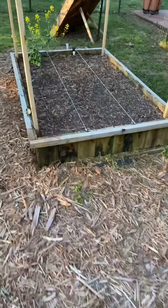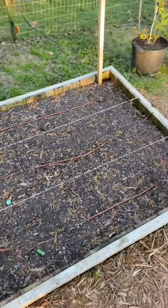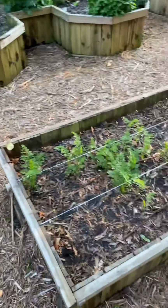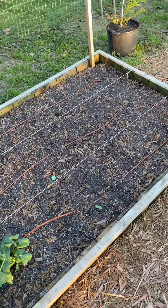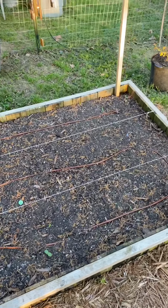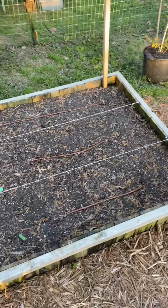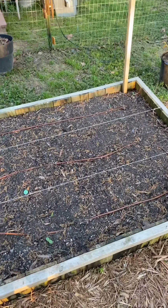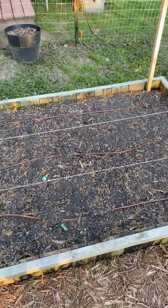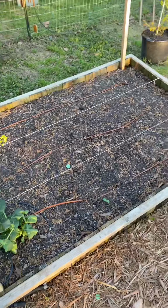We also have this bed here that we have already installed the drip irrigation, and really the drip irrigation is in all of the beds, but this is going to be for our melons. We also have a few companion plants that we're going to be bringing in alongside the melons. We know that melons go crazy, so we're thinking about what we can do to make sure that everything is contained and not looking outrageous the way it was in 2019.